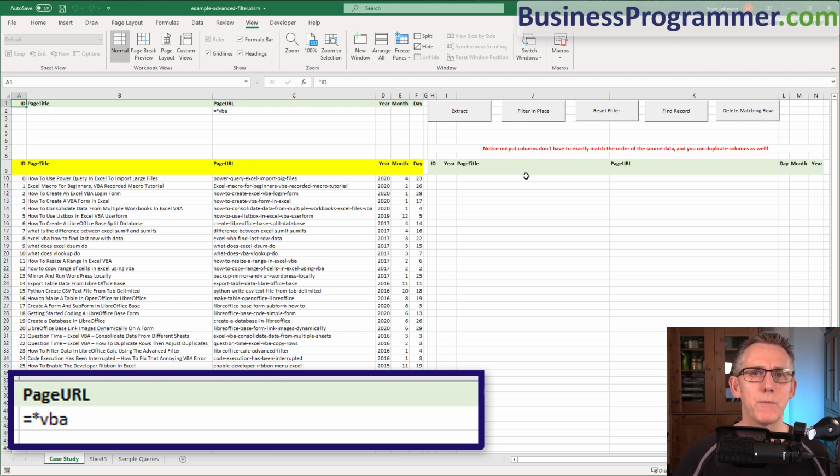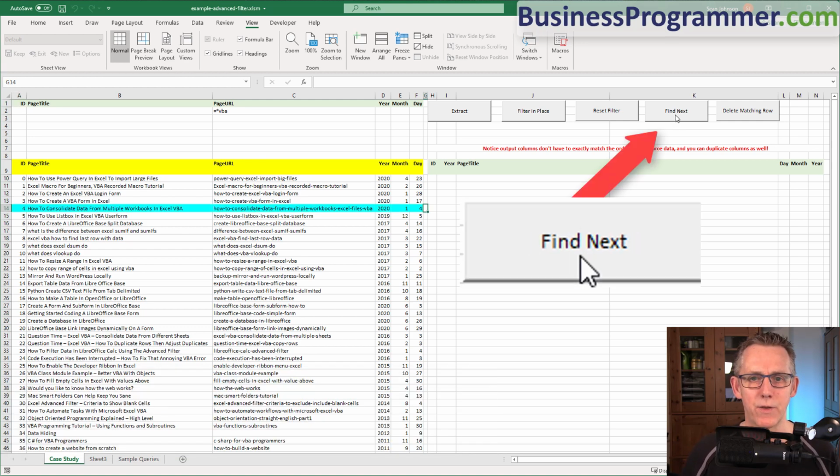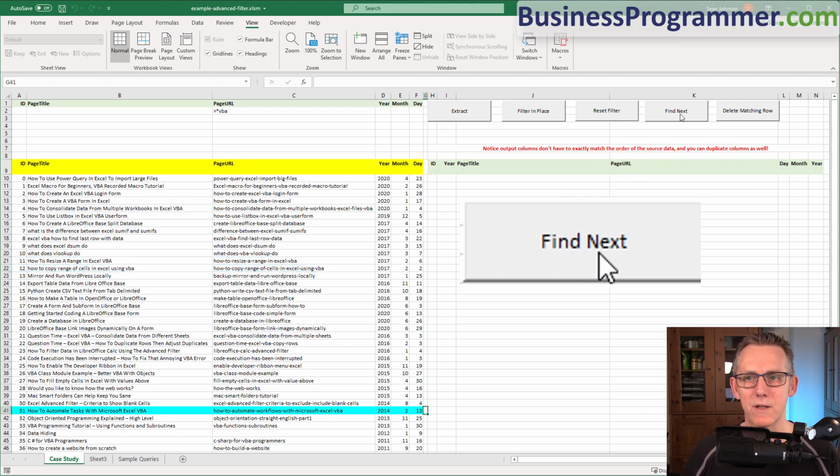I'm going to show you something now that isn't in the regular, shall we say, VBA toolkit, but you can absolutely do it. Check this out. I'm going to say find record. So I want to find the records where VBA is at the end of the row. So there's the first one in the data set, there's the second one, there's the third one, there's the fourth one. And notice the way I'm coding this, the button changes to find next, and now it's changed to find previous because there's nothing after that particular record.